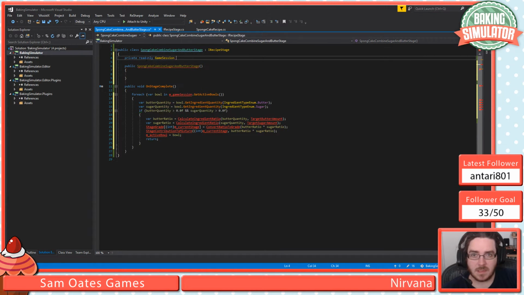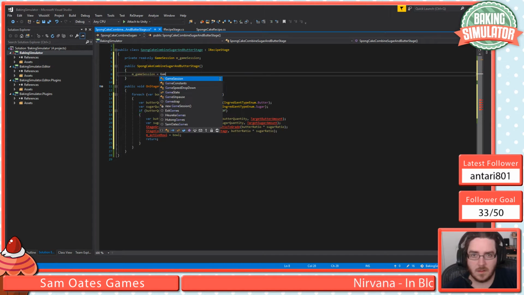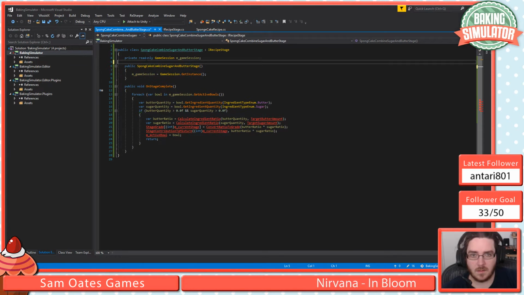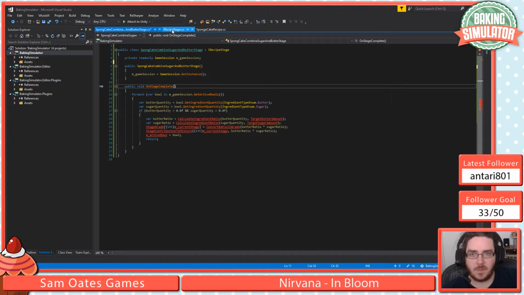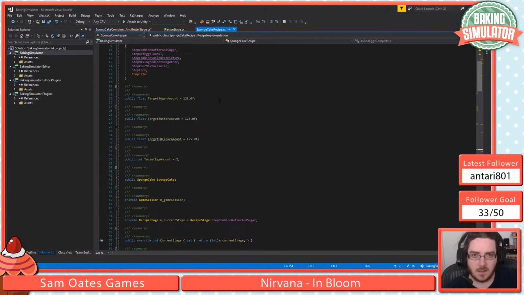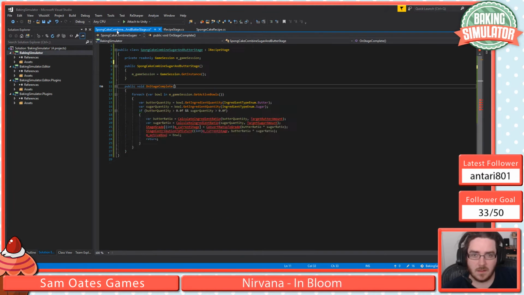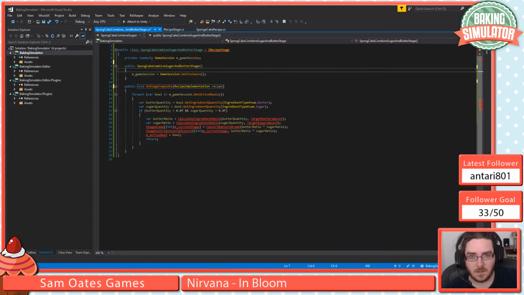So we need the game session. I feel like passing the recipe through makes a lot of sense. So we go back to here, make sure we pump that through, and then we can go recipe.Calculate.